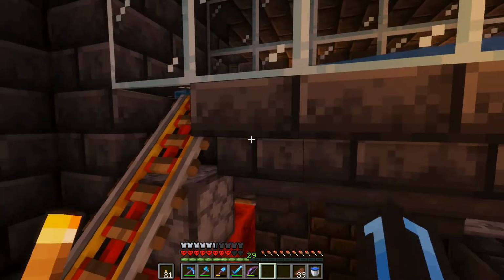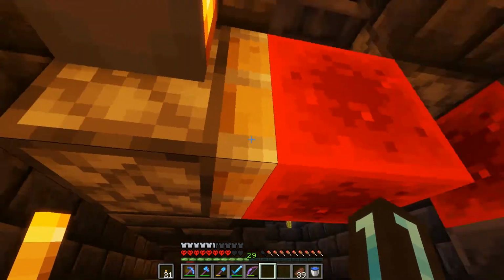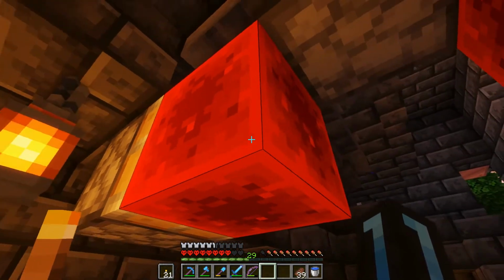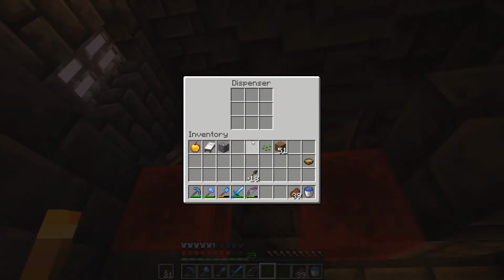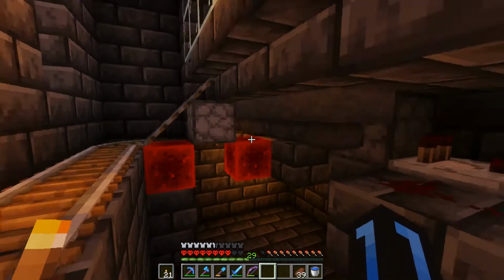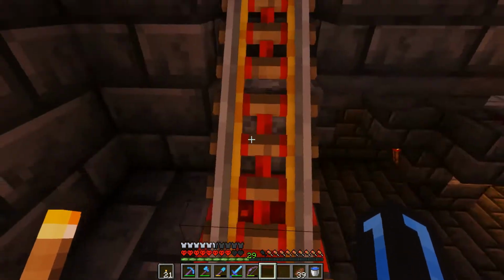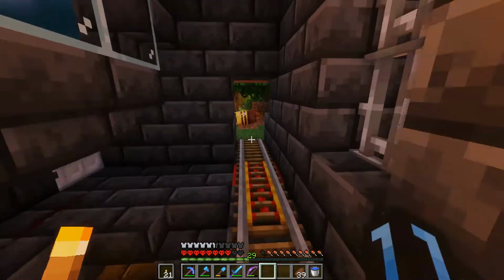So when you press the button, all that does is push the sticky piston across with the redstone block, and that just powers the dispenser, which I'll put some minecarts in shortly. And that'll then trigger the minecart to pop through and pull a villager, and then I can send that off to wherever I want to go.